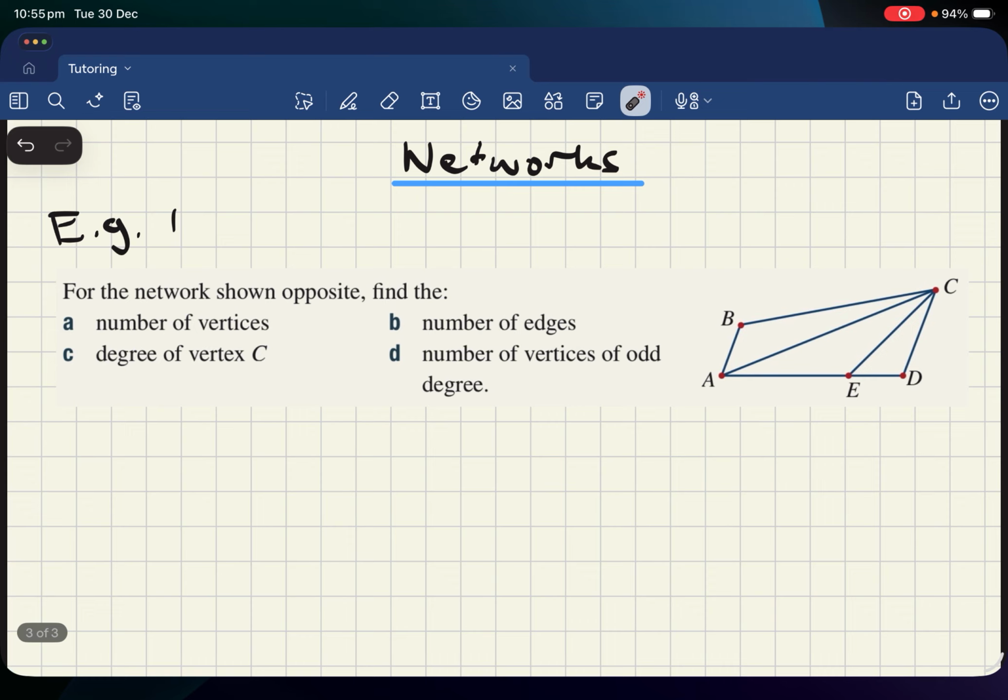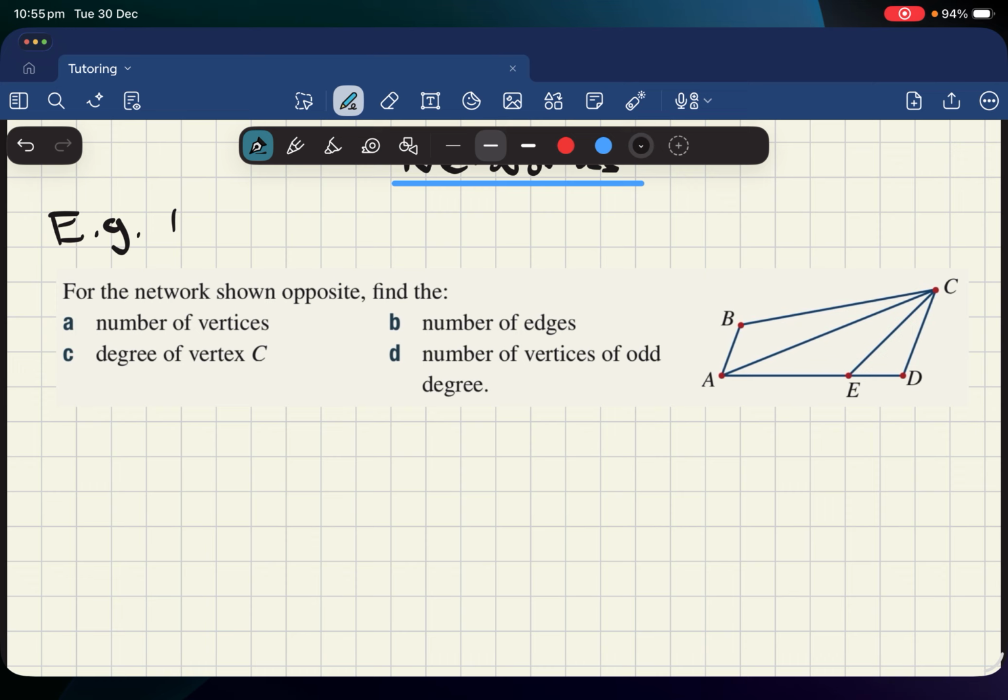So in this video, we're just going to answer a couple of questions on some of the key definitions and features of network diagrams that we have covered in the previous couple of videos. So you can see on the right here, I have a network diagram, and we're just going to answer a couple of questions. We're just going to revise the main definitions and think about how we can answer these. Now, basically at this stage, it's really just counting. That's all we're really doing with our network diagrams.